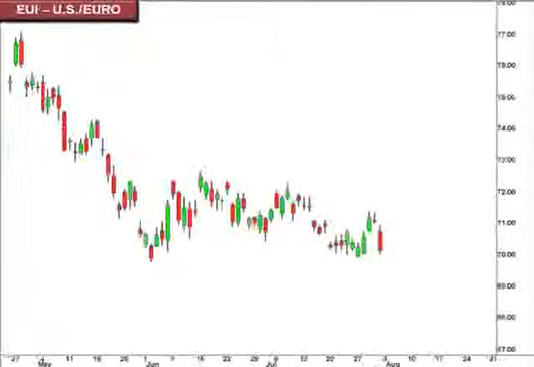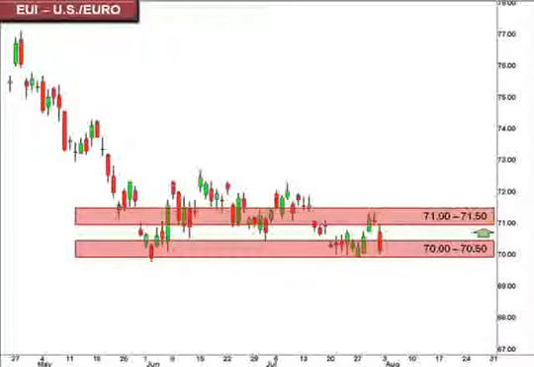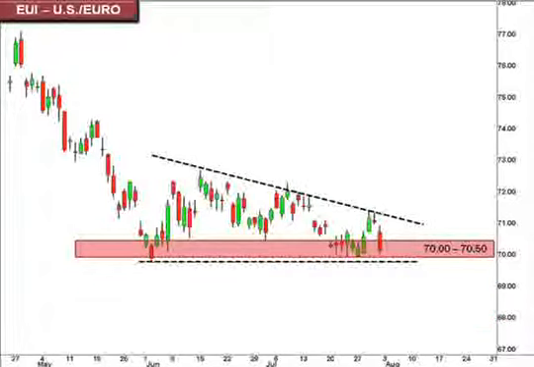92.5 range. Well, the US dollar started the week strong against the euro, as seen here in the EUI. However, this bounce was short-lived, as we now see our pair value back, ending the week where it started. Now, a mild retracement is likely to meet with some resistance at 71. However, if the 70 support breaks, we're looking at the 68 to 68.5 box as our first target to the downside. One important observation is the formation of this triangle, lending further credibility to a continuation to the downside.